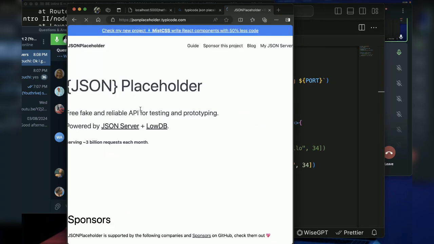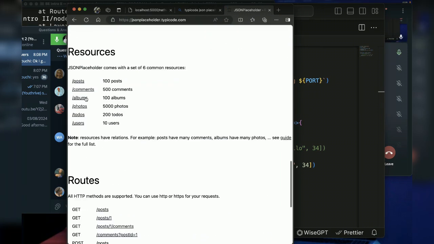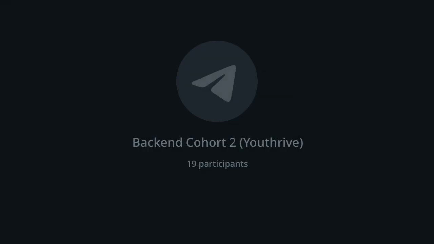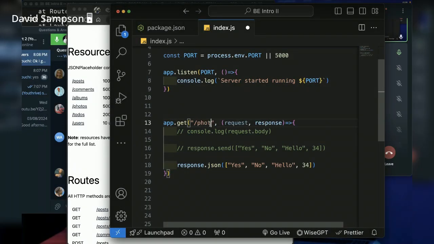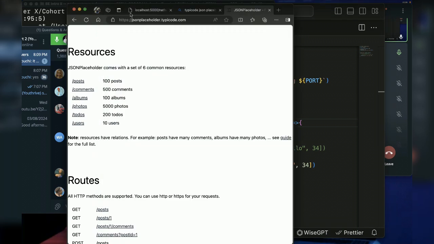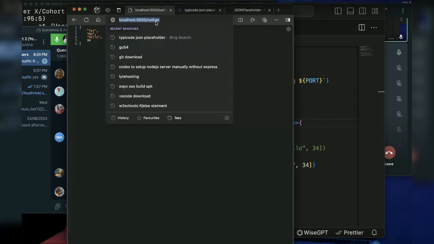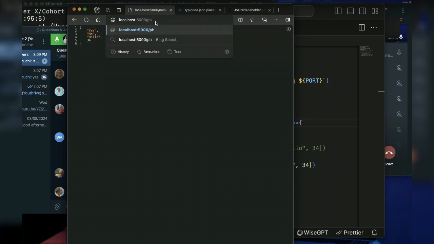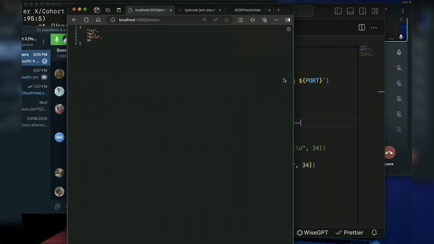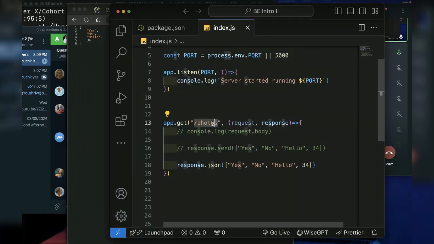The endpoints here are /post, /comment, /albums, /photos, and these are names that they chose. You can choose any name you want. It can be /photos and save it. Then when you come here, you change this Nathan to photos, and it will still do the same thing. So here, this is the endpoint.